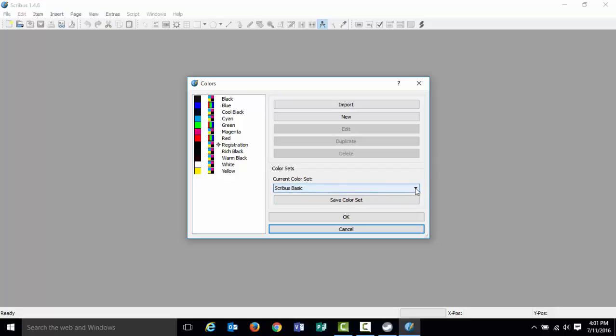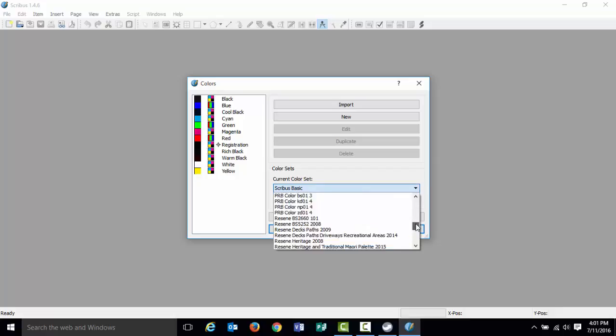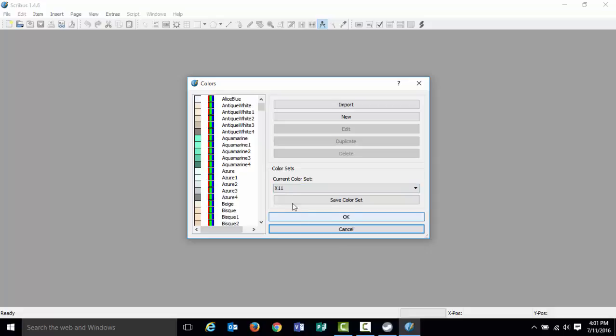If we use this drop down box, you'll see as you go up to the top and then come down to the bottom, there are many. The one I want you to choose is called X11, just like the crazy Avenger dude in the Wolverine movie. X11, all right? You'll see that there are many colors in this color set, and you just hit OK.